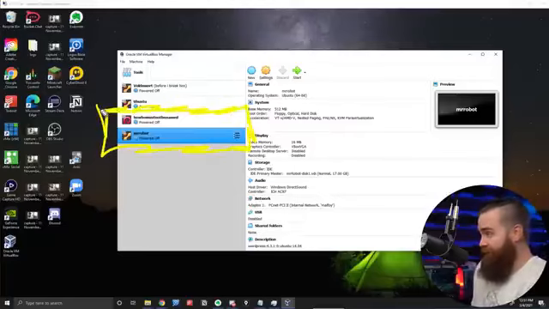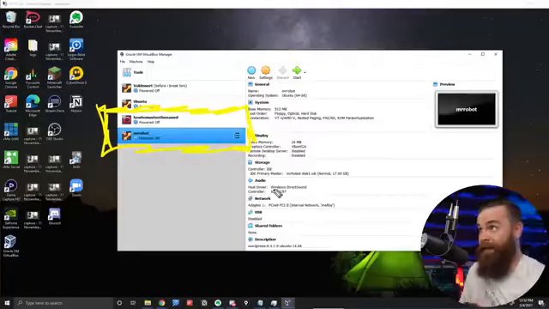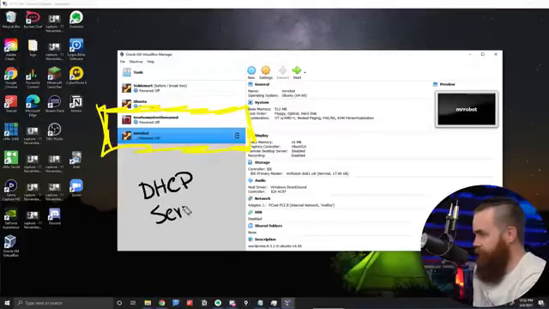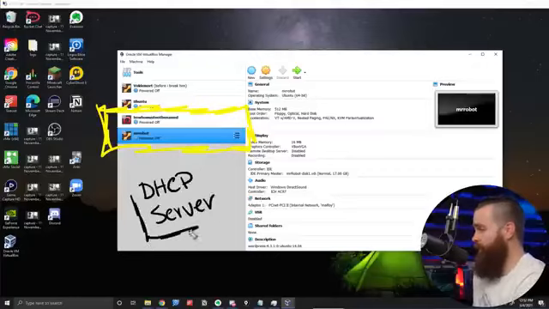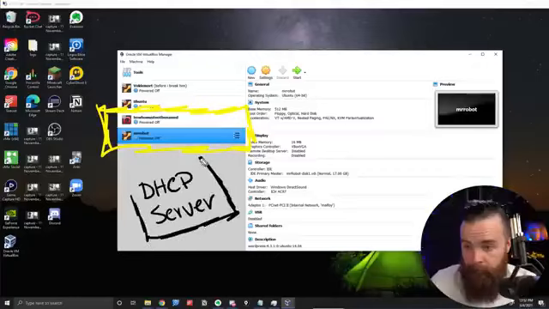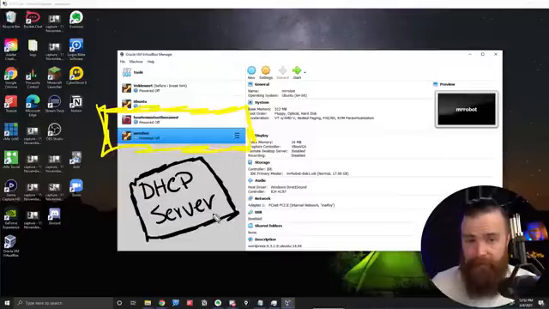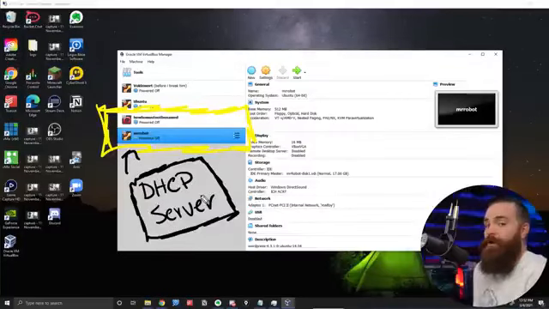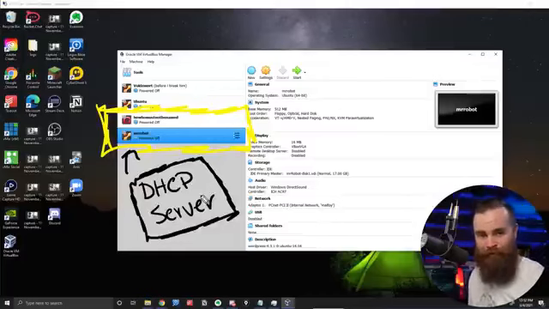Now we are almost done, like these two machines right here. They are isolated. This laptop I'm on cannot talk to them over the network, and they can't talk to it, and they can't talk to anything else. But we're missing one crucial thing, and that's we need a DHCP server. This server has one job on the network, to hand out IP addresses. You have one in your network right now. That's how your laptop or your computer is talking. Now this isolated network right here does not have a DHCP server, so they're not going to get an IP address when they boot up. So we need to create one for that network, and we'll do that right now.